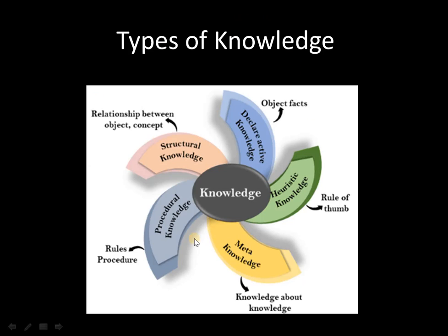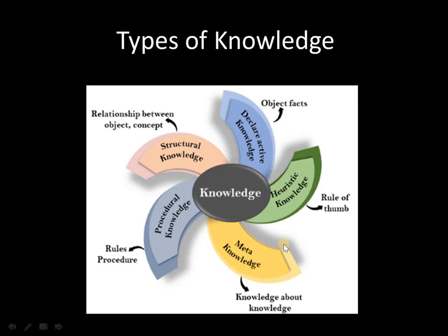There are actually 5 different types of knowledge. The first one is declarative knowledge. It actually shows some declarative sentences, facts. The sun rises in the east, the sun sets in the west. They are already proven facts. So we do not go into detail about what happens inside it. We do not go into research with that, because we already accept that fact. So that type of sentences or that type of knowledge is called declarative knowledge.